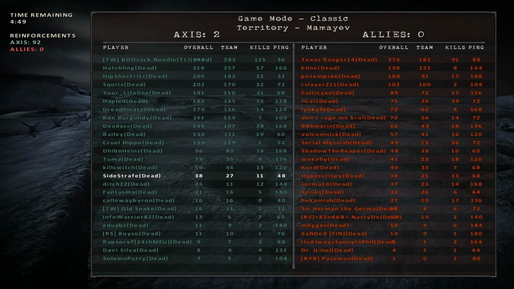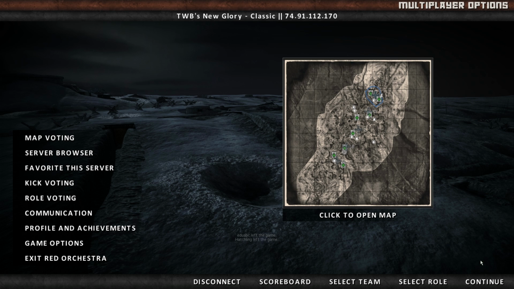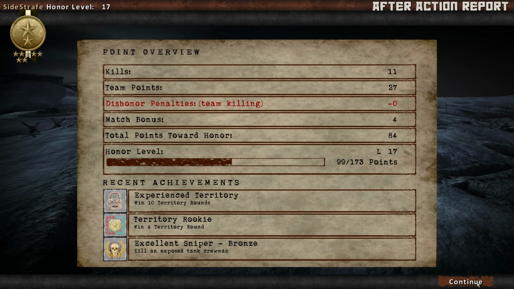So, what do we got? 11 kills, probably way too many deaths. Not sure what all this stuff means yet. I like how they advertise you as a team killer. They put you down as the most dishonorable player if you are team killing. And that's actually good, because I think people that team kill should get made fun of and belittled in the game via stats and whatnot.